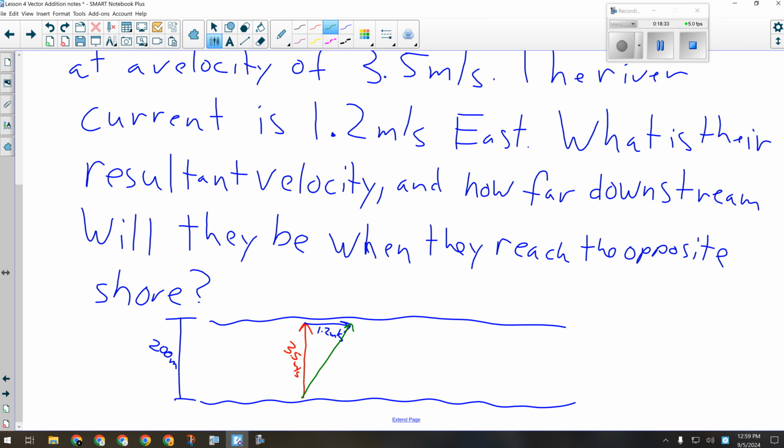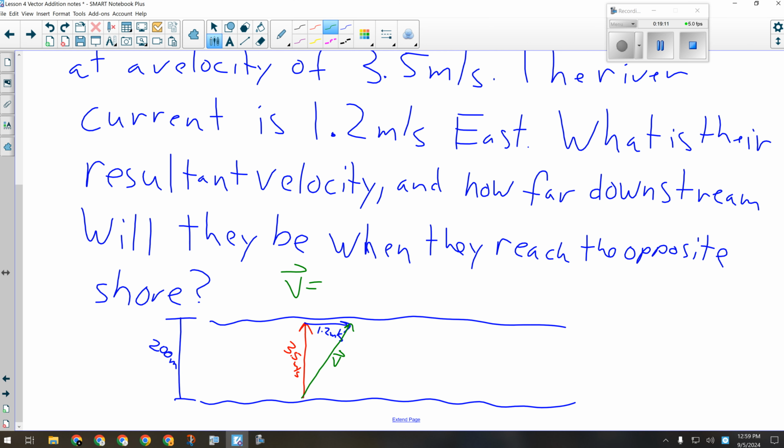Well, the resultant is always that line that represents the combination of the other two vectors. So that line would be the resultant velocity. Can I calculate that number? I can, right? I've got the two sides of that triangle. I can just do Pythagorean theorem at this point. That will get me the magnitude. That'll tell me how fast. But velocity is also a vector quantity. It also has direction.